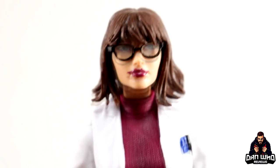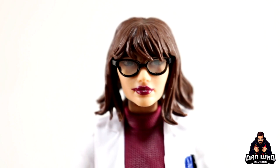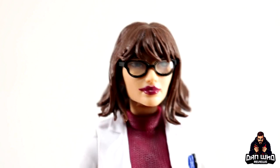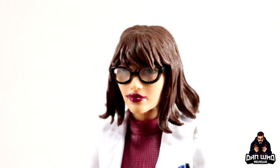If you couldn't tell, she's wearing glasses and a lab coat. She's definitely a scientist. I think my lips are a little bit, if it will focus for me, my lips are a little bit to the left. It's like they don't hit the lips mark properly. It's like Moira put her makeup on while she was drunk or hungover or something, because it's a little bit sloppy. But I do like the glasses with the translucent plastic, and you can see the eyes underneath as well. That looks good.